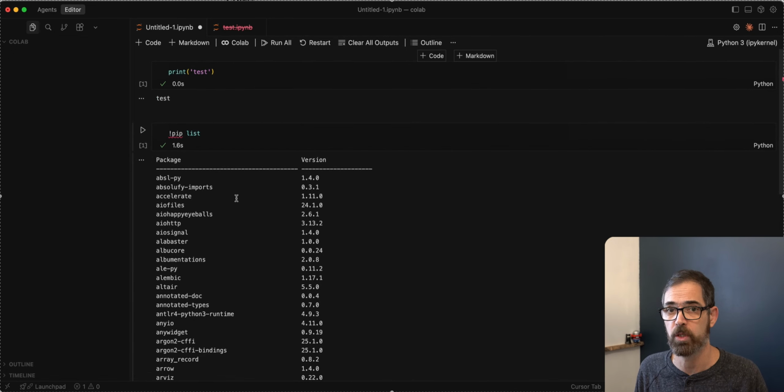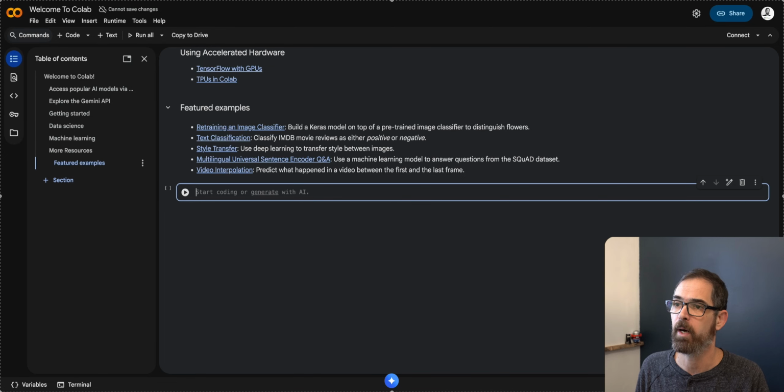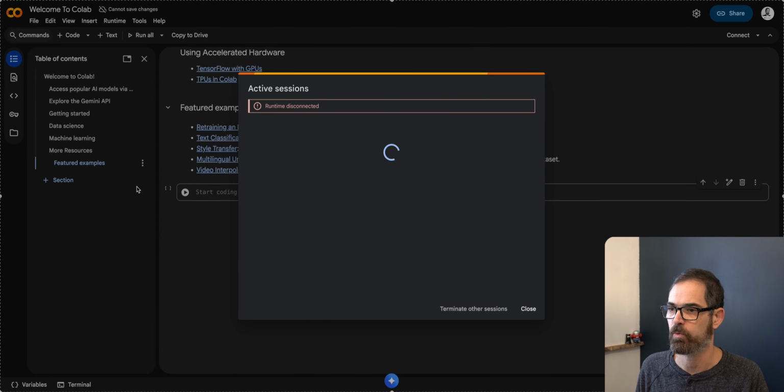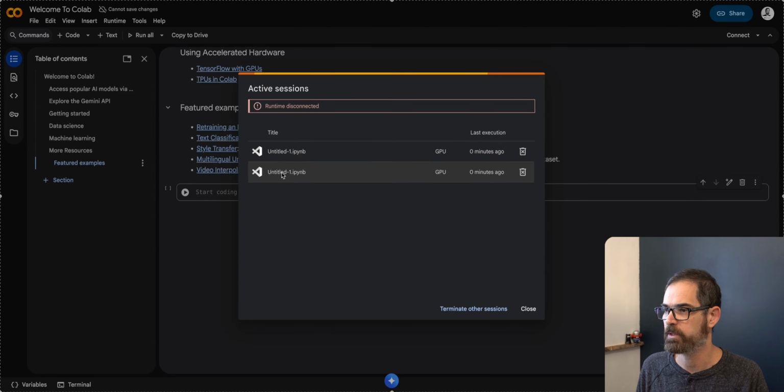If you want to make sure that you're actually running on a Google Cloud machine and not on your own local machine, just go back to Colab. When you go to Colab, you have runtime, and you can see all the sessions that you're running. If you look over here, you see I have 2 running sessions right now with this notebook. I can either work with them or close them.